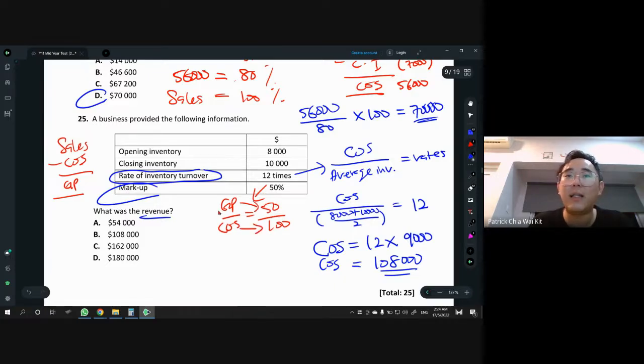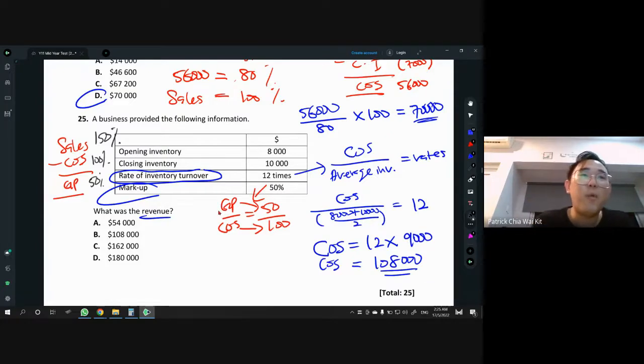So now you put back into the sales equal to GP. So GP is 50. I think I better change color, black color. So GP is 50 and cost of sales is 100. Okay, and what is our sales? Sales is going to be, of course, 150. Okay, 150 minus 100, you get 50. Okay, so now we know cost is 108.